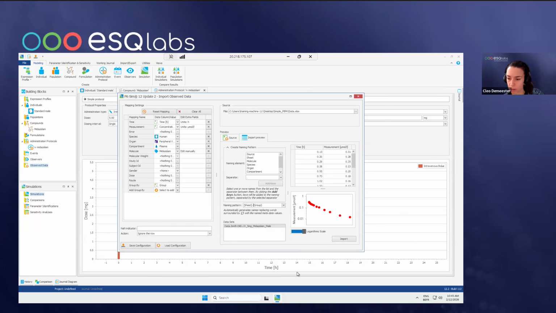There are two questions regarding the observed data. What if we have observed data for both genders? Oh, you can group by gender if you want to differentiate. But then you have an extra column, right, with gender, and then you group. And there's one more question, if there's a standard template on how the observed data should be organized for PKSIM.